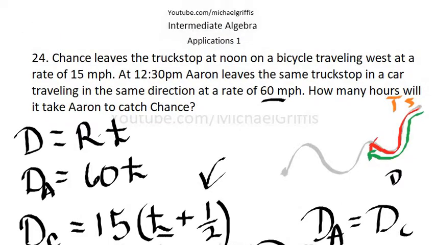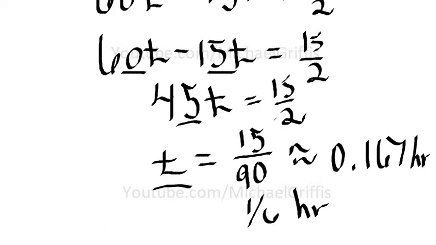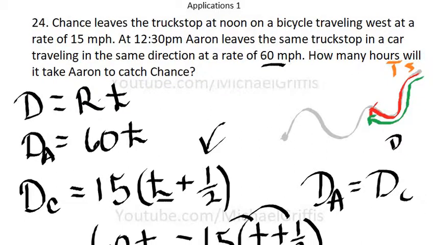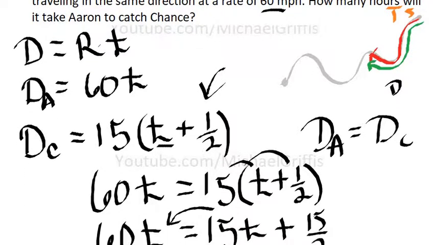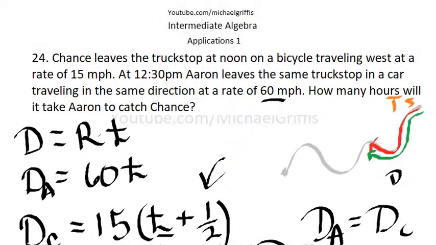Now, let me say something about this problem. If you happen to get the relationship mixed up, and you add a half hour to Aaron's time instead, you got these two mixed around, what's going to happen is that when you solve for t in the problem, you're going to end up getting a negative number. That's when you know that you've done something wrong. Try that out sometime. We've got another distance problem coming up in the next problem.